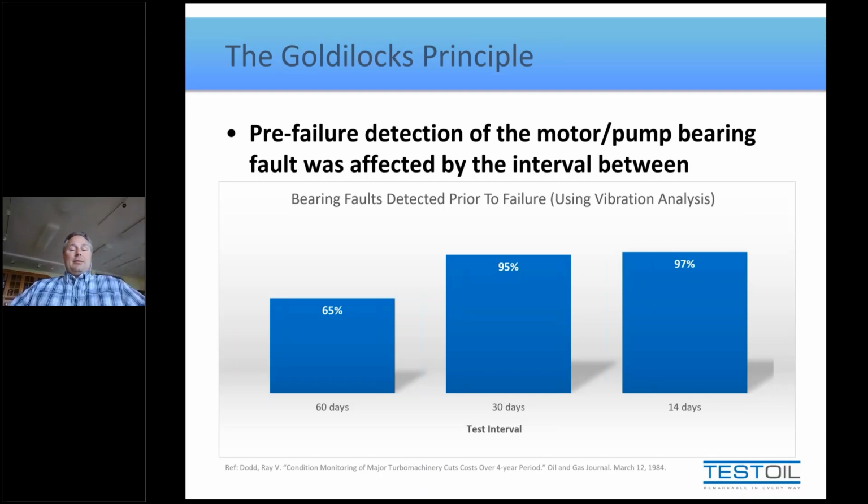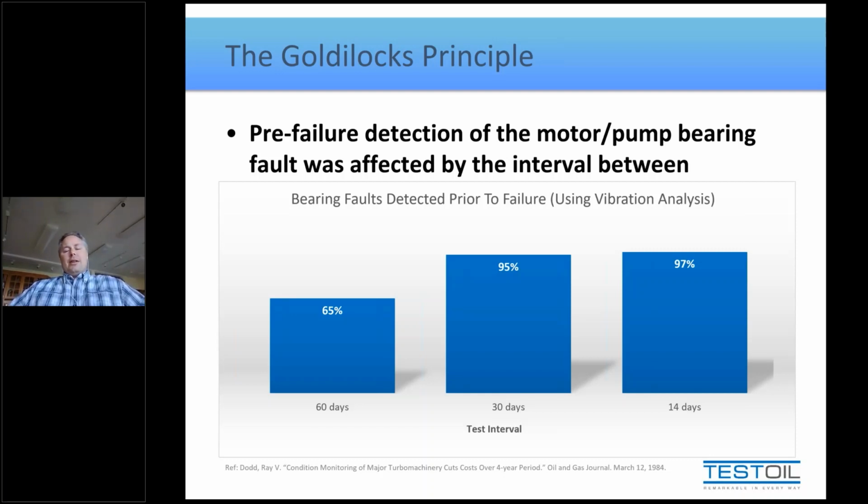So they were very pleased with this, and they said, well, let's just keep going. Let's increase the frequency again. Let's double the sampling. So they started taking 2 readings every month. Every 14 days, they got a new vibration analysis reading, and they increased the number of faults by 2%.